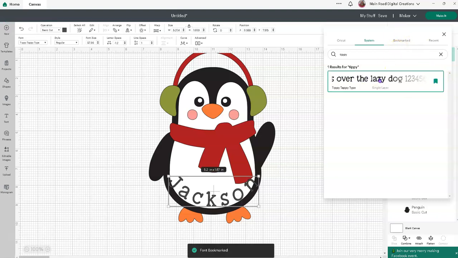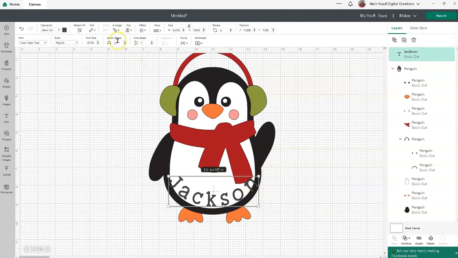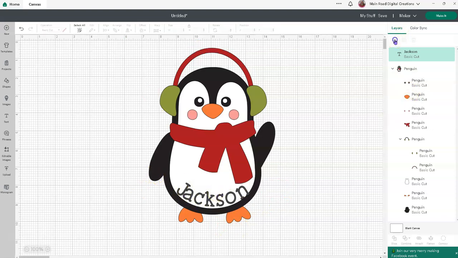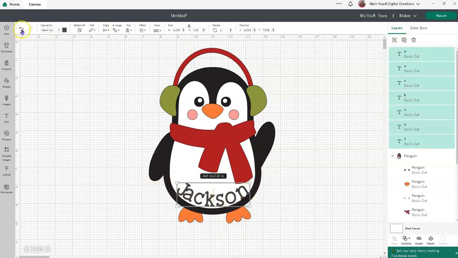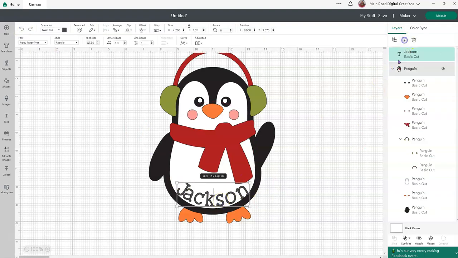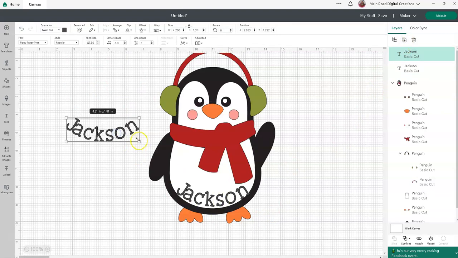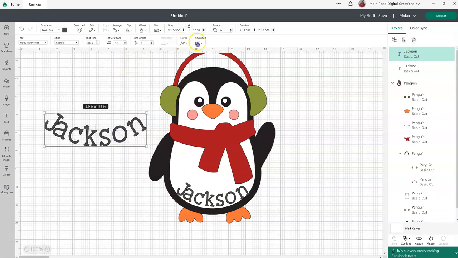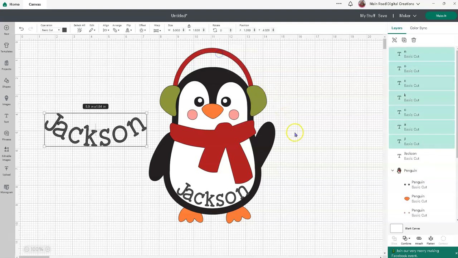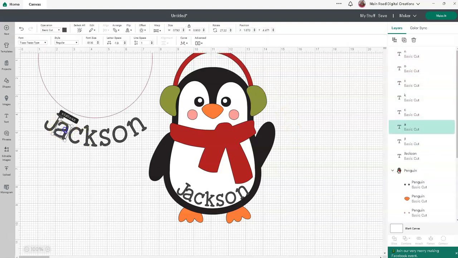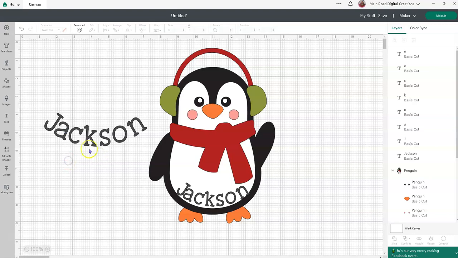But if I click on this now, I want to manipulate this again so my letters are closer together. Now, if you see how I'm making this smaller and this is getting really close but this isn't, I'm going to make a duplicate of this again so you can see what I'm doing here. Oops, wrong button. I do that a lot. Do you guys do that? Now let's make a duplicate. Okay. So if I want to come up here, go to Advanced, Ungroup to Letters. Now I can manipulate this so it's a little bit closer.